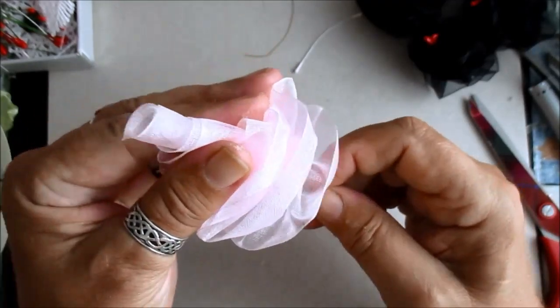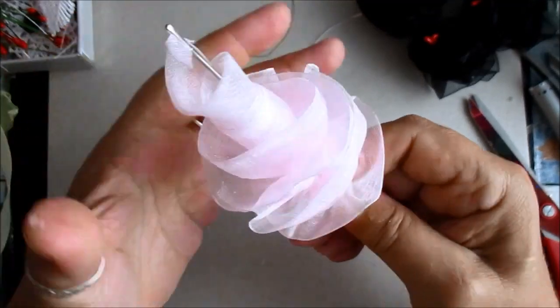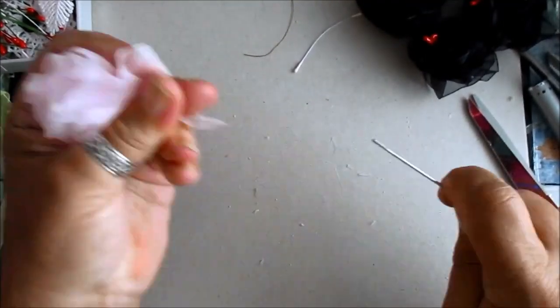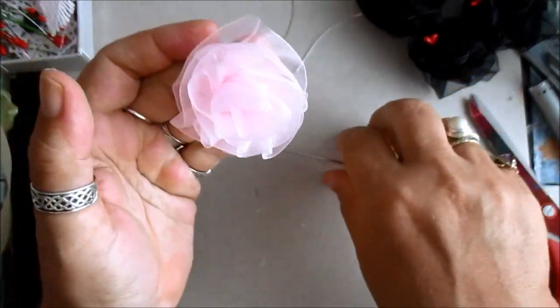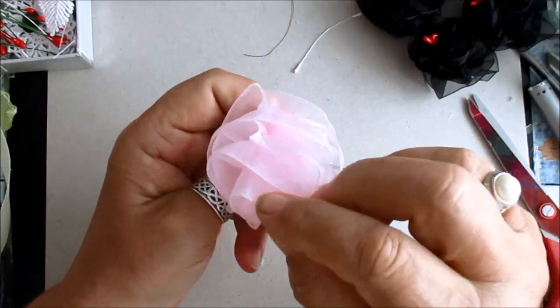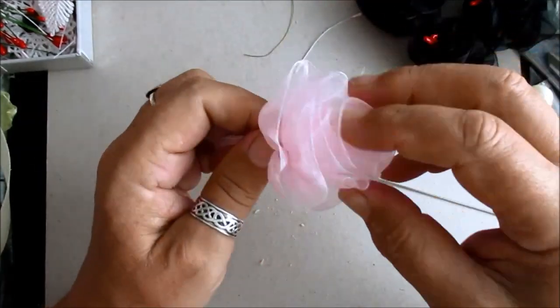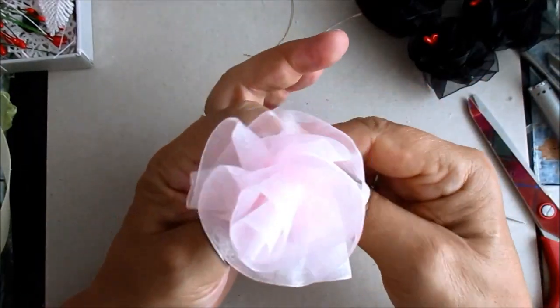But you can push that needle back up, see, and if you've only got a little bit like that on the end, pull it through like that. And pull that tight, and you end up with that rose. Isn't that gorgeous? You can twist and pull it and undo it a little bit if you want it a bit more released.